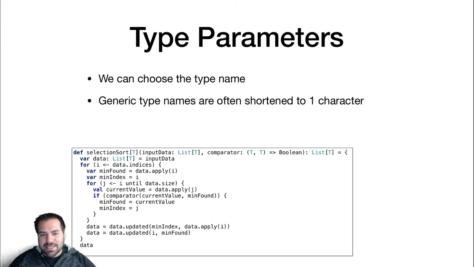For the map class, we have used type parameters before. Like we create a list of some type. We're giving a type parameter to the list and saying, give me a list with this as the type parameter. So we have used these before on the other end. A map takes two type parameters, and those type parameters are usually K and V for key and value. Whoever decided to do this first got to call the shots, I guess. But we use single character names for generic types from our type parameters.